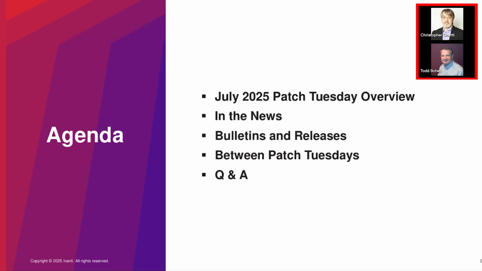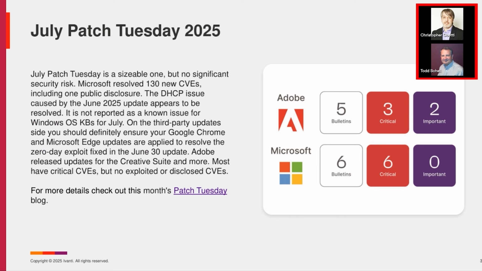So as you'll see in the news, we often talk about things leading up to Patch Tuesday or what happens in between there, because a lot of big things happen not on Patch Tuesday as well. So we'll talk about a few of those, and Todd will do just a recap of the Windows third-party apps that have released in between Patch Tuesdays, and also the Mac OS updates and Mac third-party apps that released between the Patch Tuesdays.